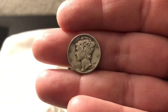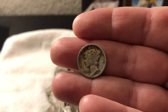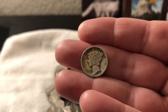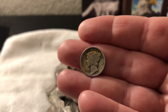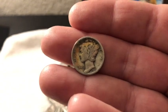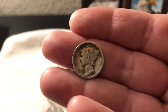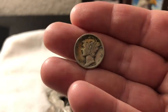And the plan was to pass these on to the kids. However, I'm thinking about selling them. Why? Because they're probably selling for something close to double what I paid. Why is that? Not because spot has doubled, although, gosh, it's pretty close, but premiums have gone up on Constitutional.